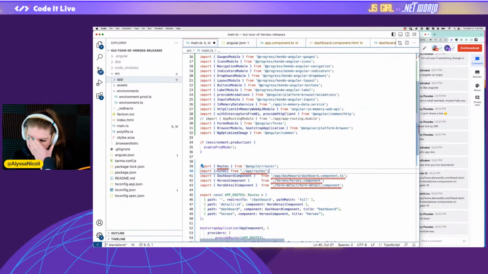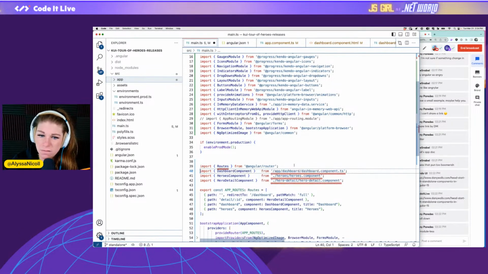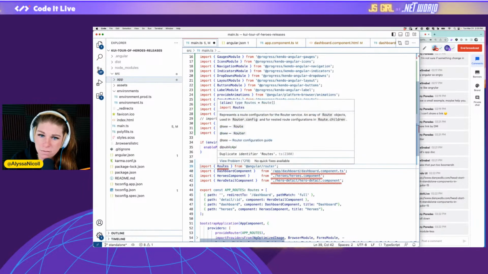I think that's where you put your routes. And I'm just declaring mine inline, which I think is fine. I don't know why it's so grumpy about this. Alias type routes is equal to represents a route configuration for the router service.